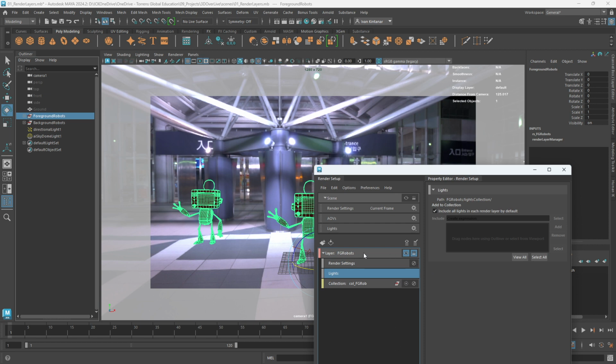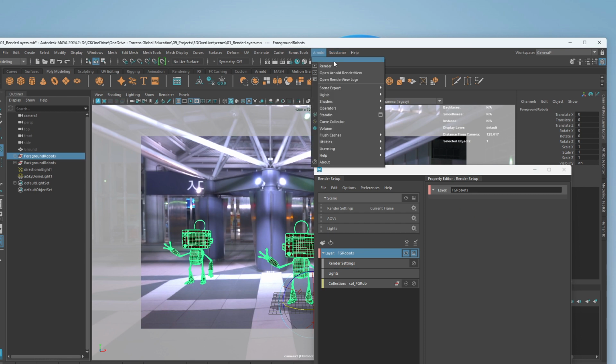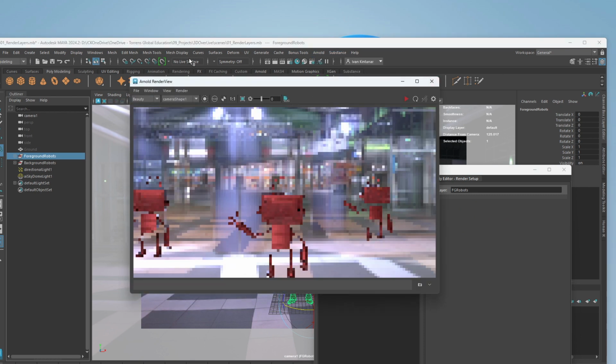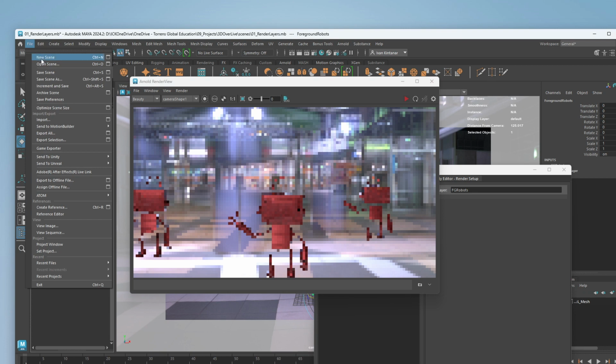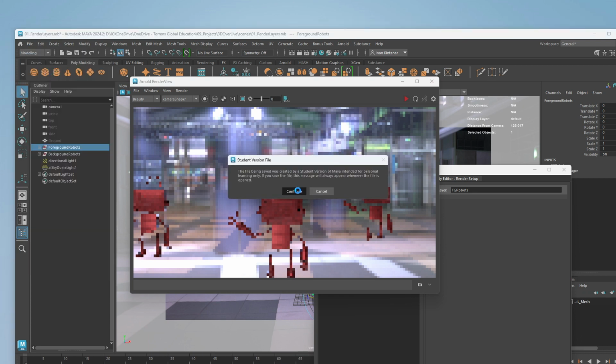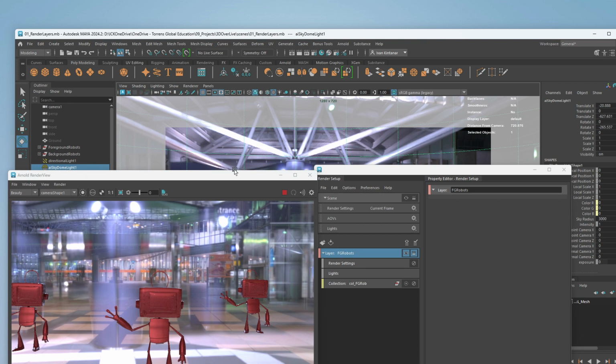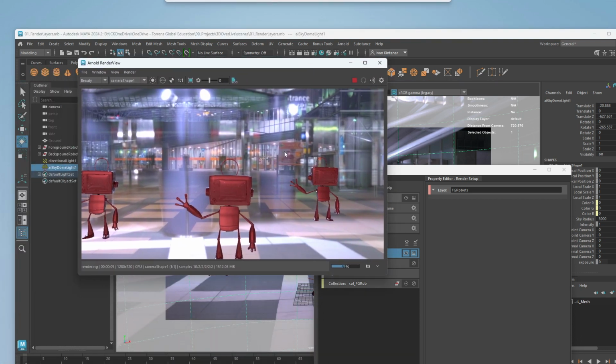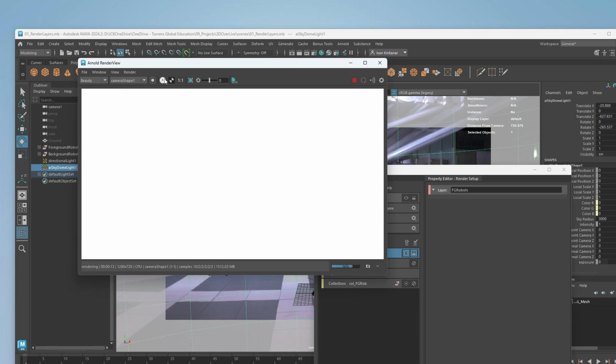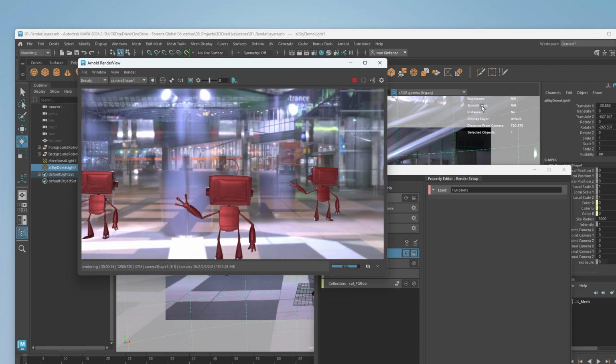Okay, so let's see what this looks like. If I render this one out, let's see what it looks like. I'll go Arnold, render view, and let's see what this looks like. I'll just hit save, and then I'll hit play. So notice, guys, that it does render it out. Okay, I might need to modify the lights. We do have one issue though. Notice that the lights or the background is visible. See, even the alpha channel, it says that it's visible.